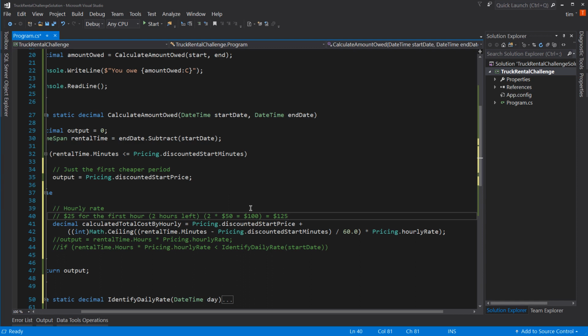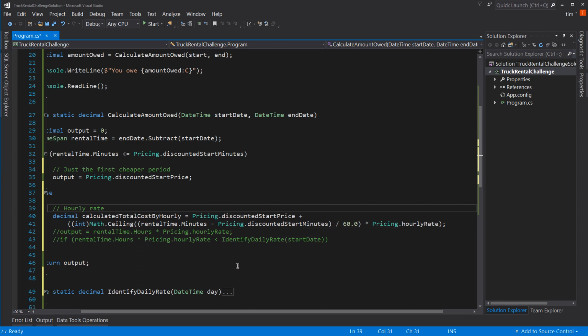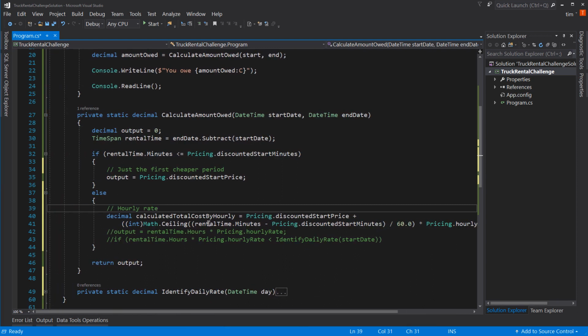We'll verify that by actually running this same calculation, 3 hours difference. So now that we have the hourly cost, what we do is our if statement.